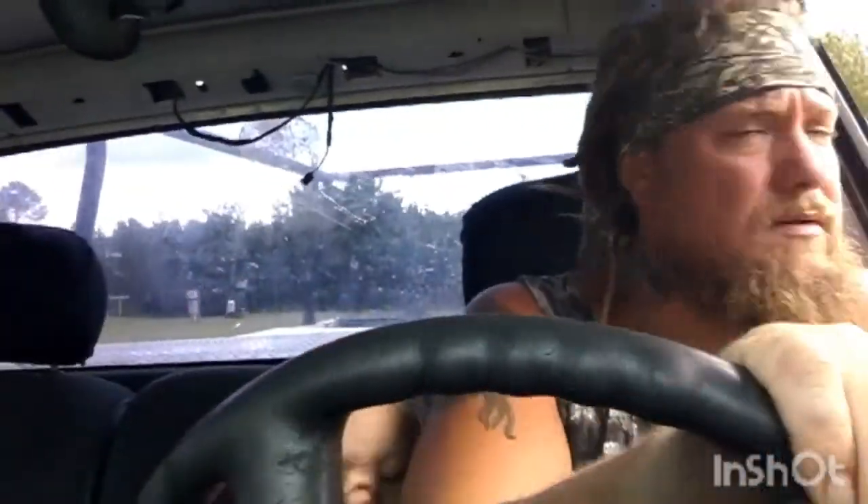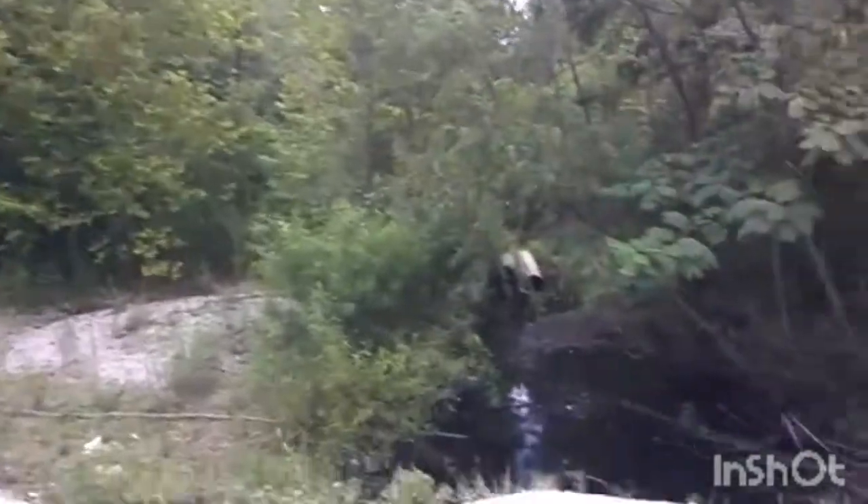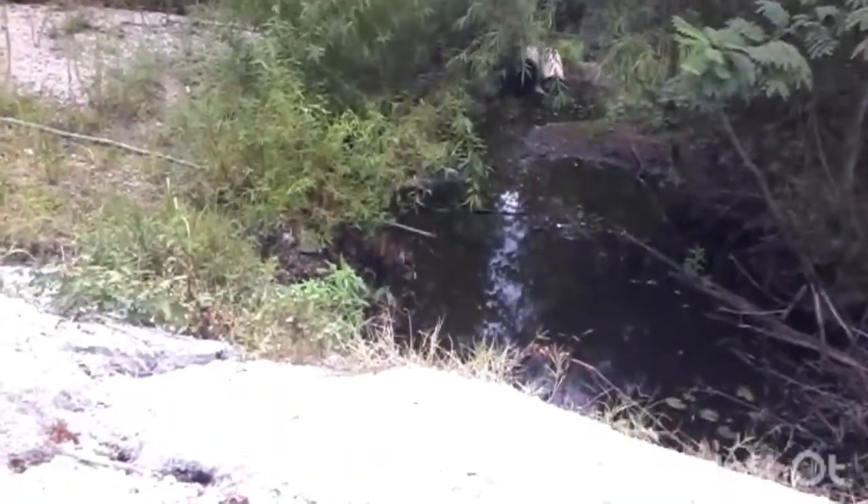We're gonna try to do a little fishing but don't know if we can. All right, here we are. This is a little spot — on the other side back in there when the water was real low I could walk all the way back. I don't know if you guys can see those tiles back there. Anyway, I know that there's bullhead catfish in here.